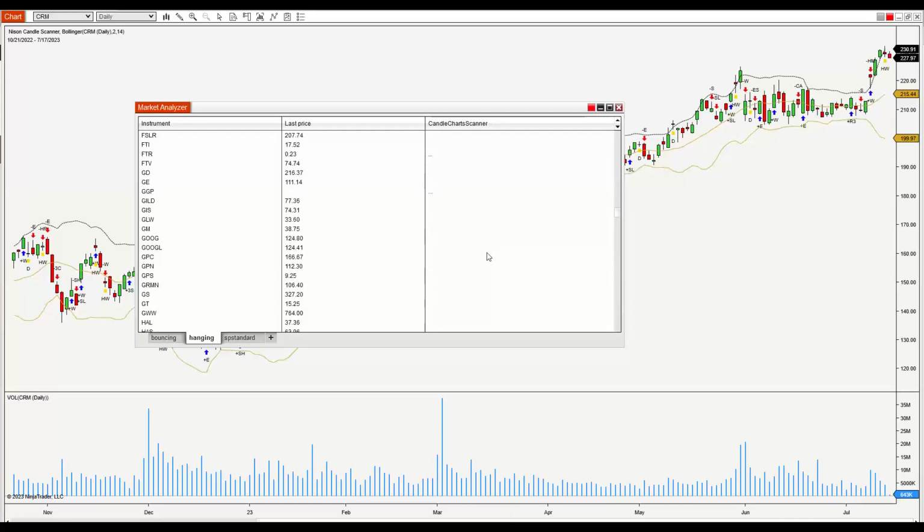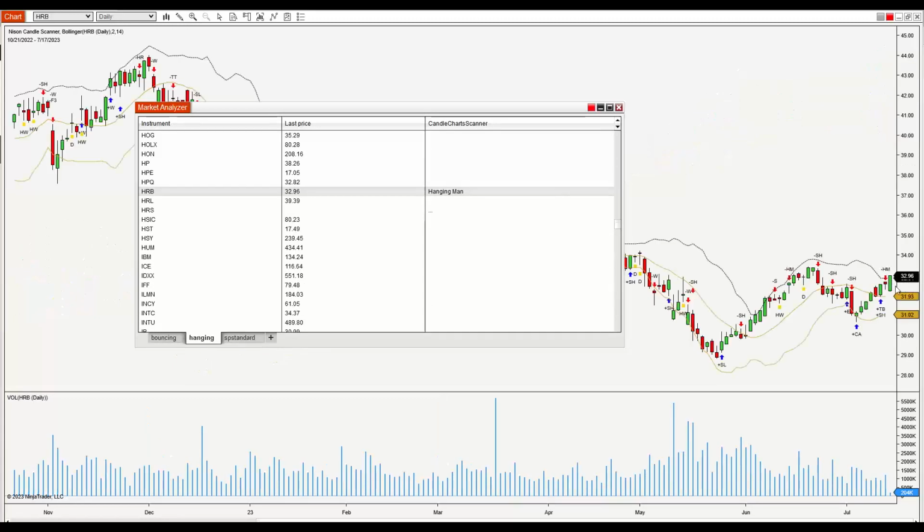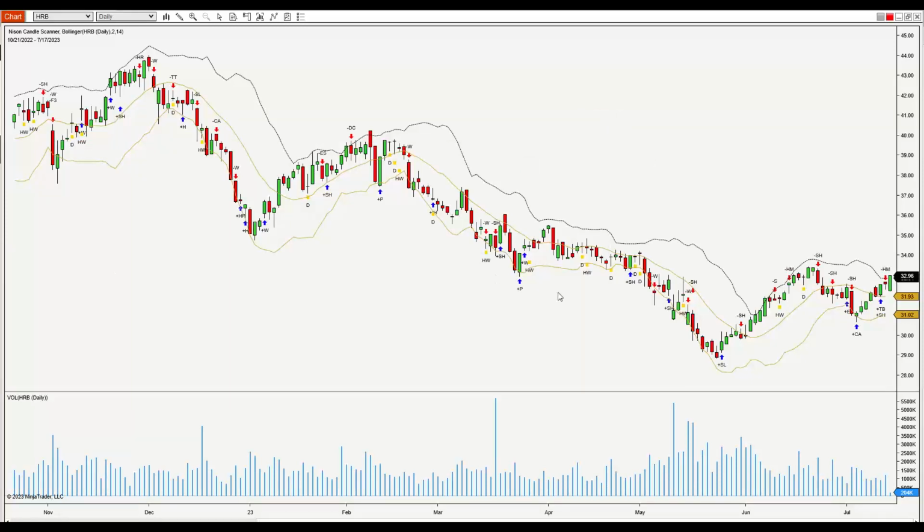See if there's any other hanging man candles. There's another one. Oh, and look what we got. Perfect example. Doesn't mean I'm trading this, folks. It just means we had a hanging man and then we got a green candle today. Now, what's important about this? A couple things to note, right? Just things to be aware of.